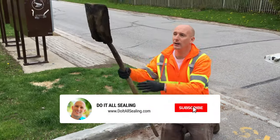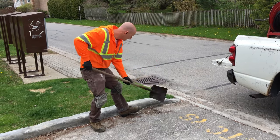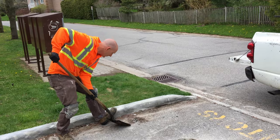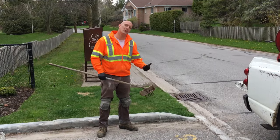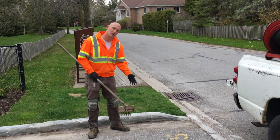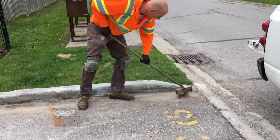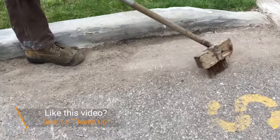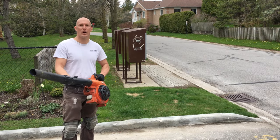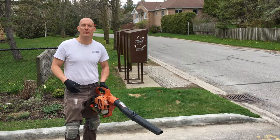I'm going to go ahead and start shoveling the dirt and debris and put it in a bucket to get that out of the way. Now that some of the rocks and debris are clean, I'm going to use this crack broom just to loosen up some of the stubborn dirt that's stuck to the asphalt, give it a light blow, and then begin applying the concrete. I'm going to finish off using my Echo handheld blower to really make sure the area is clean on the concrete curb before I apply the Sika Top 123.